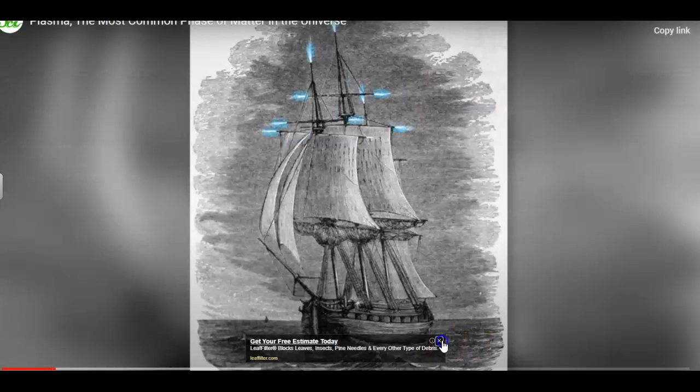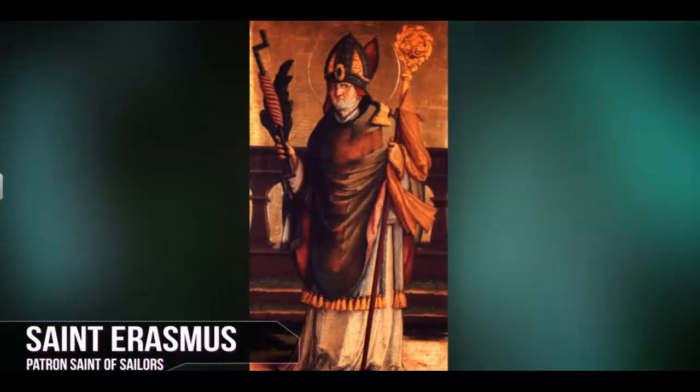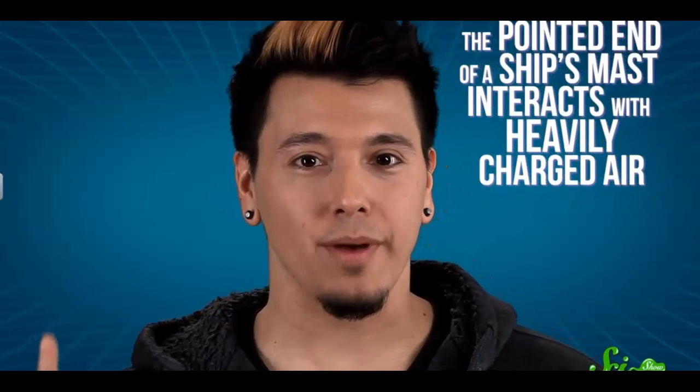I don't know about you, but if I was on a ship and I saw a glowing sphere of light suddenly floating around the top of the mast, I would be, I think this is the proper term for it, freaked out. But for centuries, sailors saw that all the time, and they thought the mysterious blue glow was a good omen because they associated it with the end of a storm. They called it St. Elmo's fire after St. Erasmus, the patron saint of sailors.